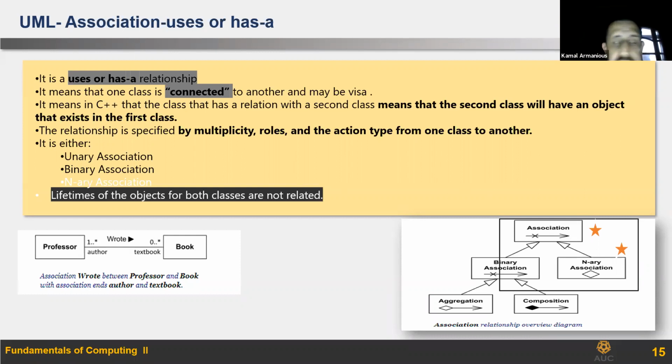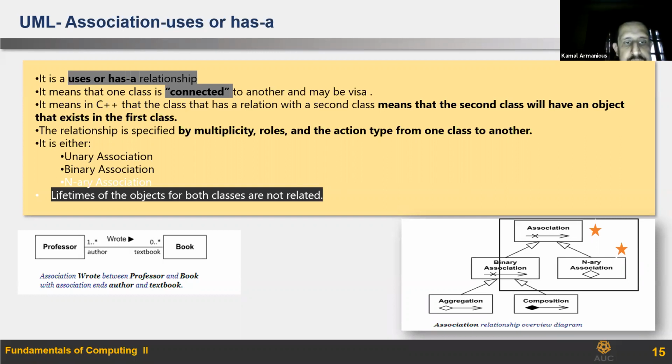If you have a friend in this class, let's say Adham and Freddy are friends, you have a relation, which is friendship. The nature of the relationship is friendship. If you have a girlfriend, you and your girlfriend have a relationship. You're not married, you're not engaged together. So there's a relationship, but you can leave each other safely. So association means a relationship.